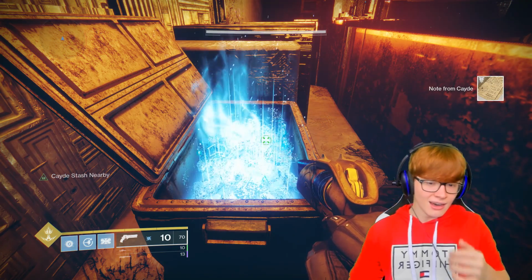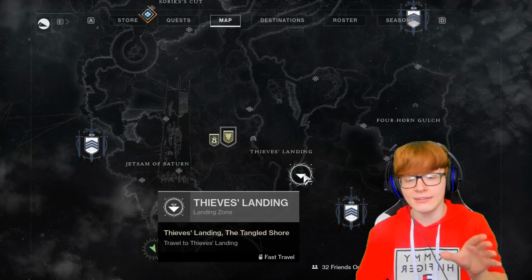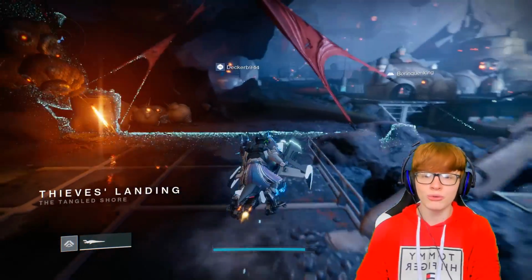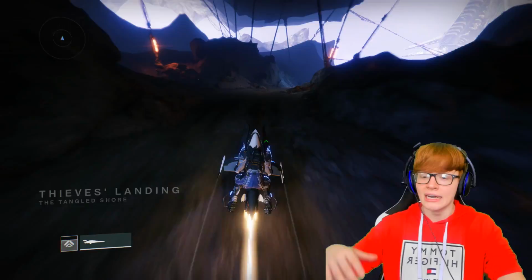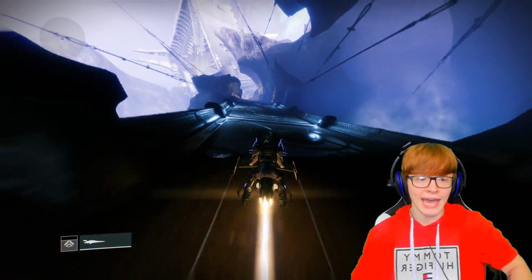What the hell? Next up, you're then gonna go to the Tangled Shore, and then you are gonna go to the Thieves landing zone, and just basically stick to the left side until you go into this little pocket in the wall, which is the same entrance to a different strike that you can find in the Vanguard Strike playlist. Just follow the path that I take. You would then find yourself on over to the cache.